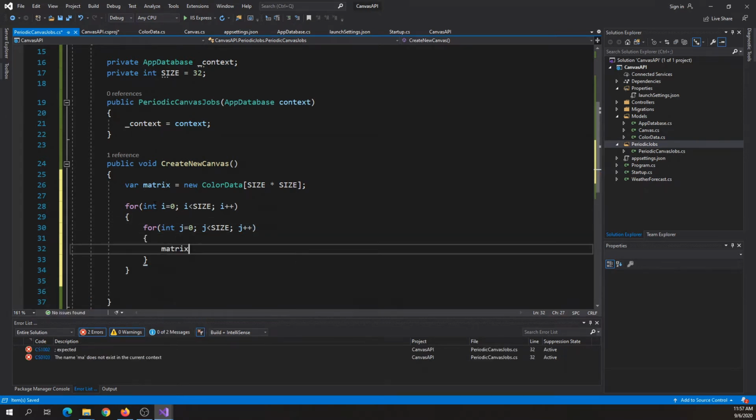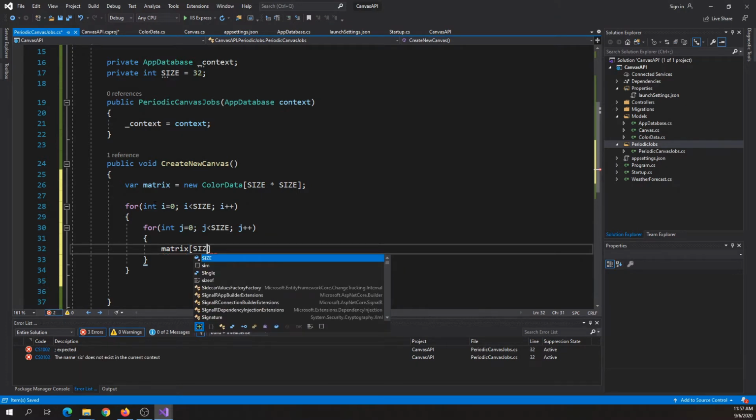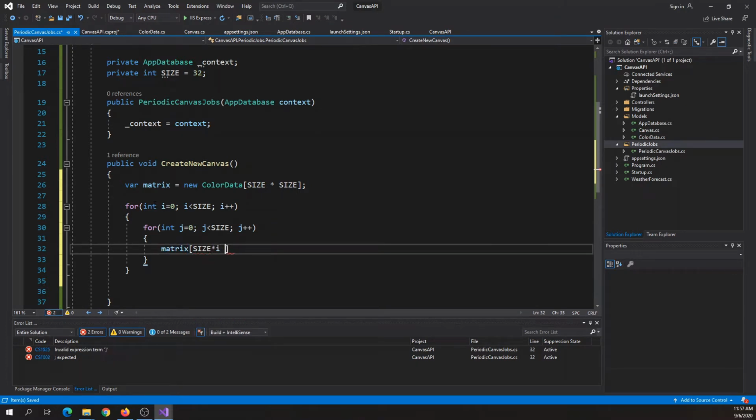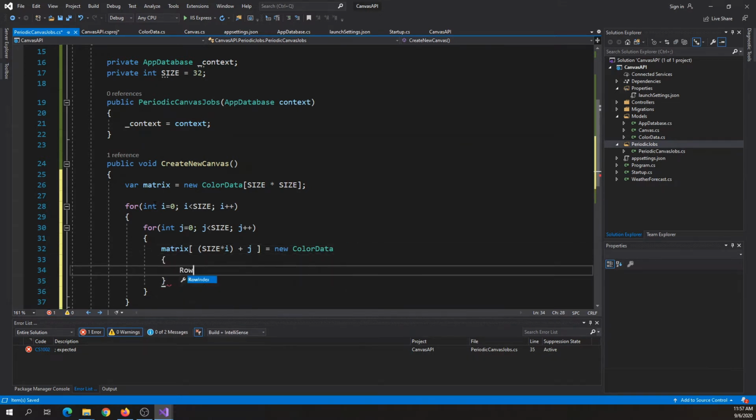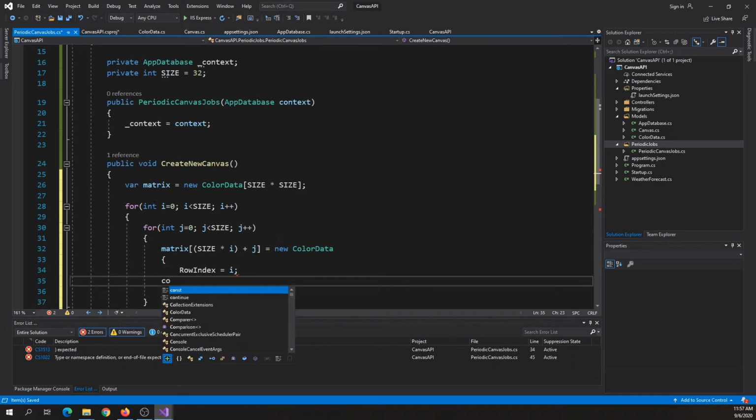Then matrix at size times i plus j, so this is equal to this. Let me just put parentheses, and we will set it equal to a new ColorData instance of this class. Over here we will specify the row index, which will be i, and a column index.